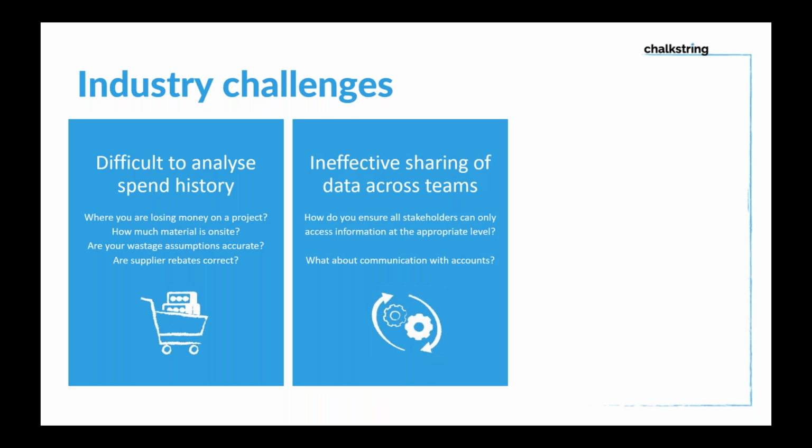And of course, we talked about people earlier on, but you've got all these different teams across the business. How do you ensure that everyone can access this data, but only at the level that you want them to? A classic example here would be the buyer, obviously buying the materials at a certain quantity and rate. But when it comes to site for the deliveries, most customers we deal with don't want site managers to know the commercial side of it and how much has been paid, the rates you're paying for the materials, because it's highly sensitive for obvious reasons. So it's about giving people the appropriate level of access to information and controlling that.